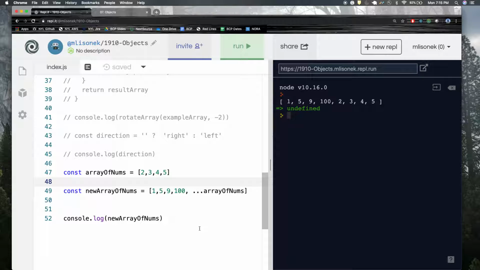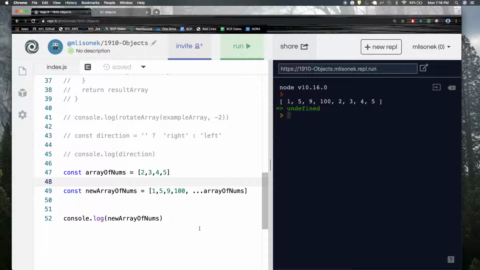The spread of array of nums spreads out this array. This can also be used for objects, right? But what I'm saying is that I am making a new array. You see this outer bracket? This is different from this, right? I'm making a new outer bracket. I'm defining an array with 1, 5, 9, 100, and then everything inside of here.